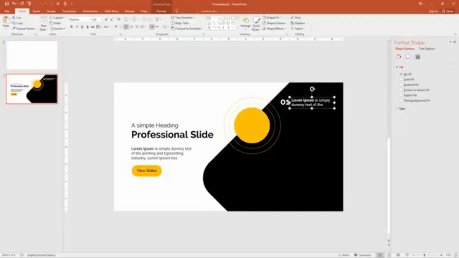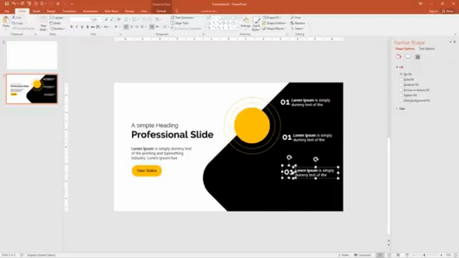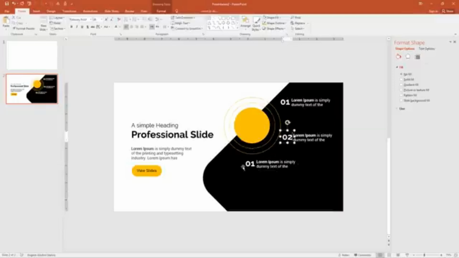Now select the number 1 and duplicate it one time, and one more time to this one. Change to 02 and now change to 03.